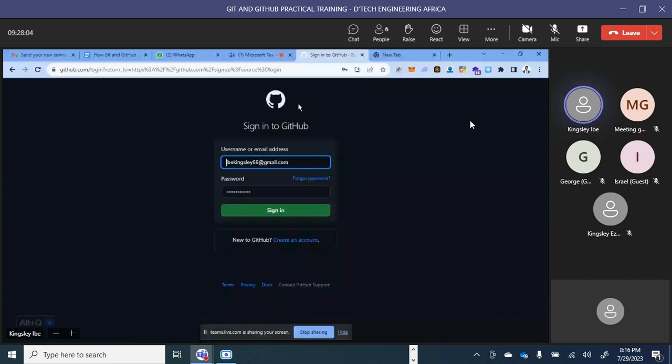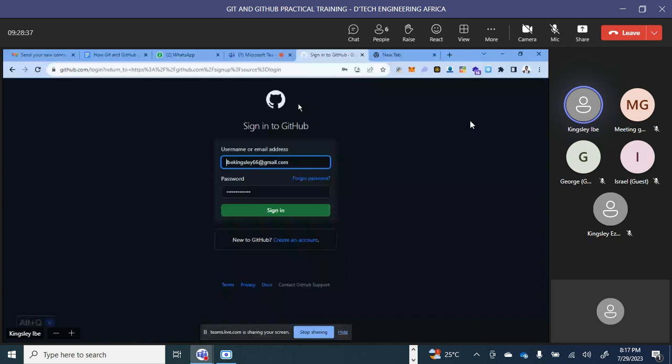So while we wait for your response, GitHub will want to authenticate the user once you want to sign in. So I've already received the code, so I'll have to input the OTP that has been sent to me. I have to do this as fast as possible. So once this is authenticated, you will be signed into your dashboard.